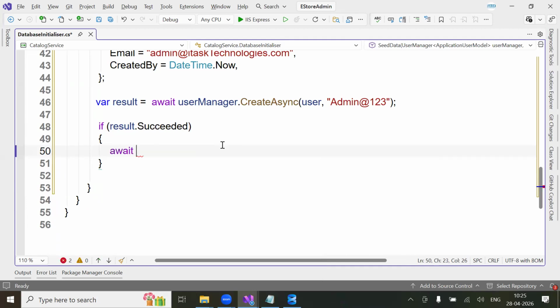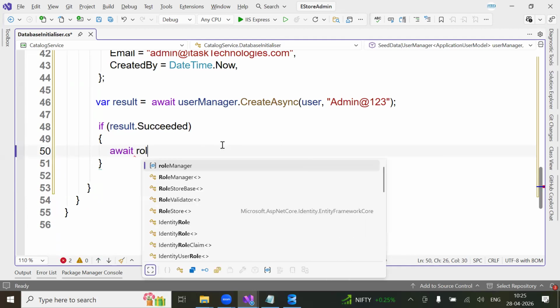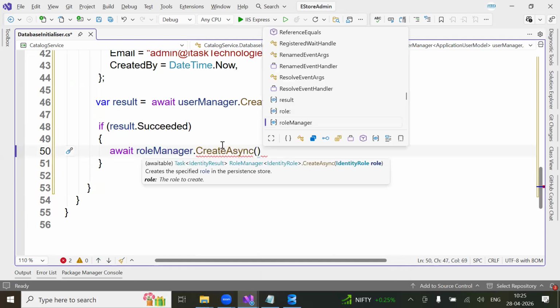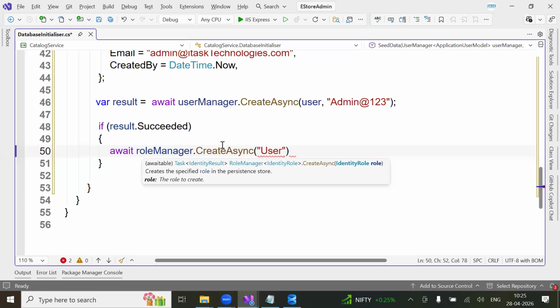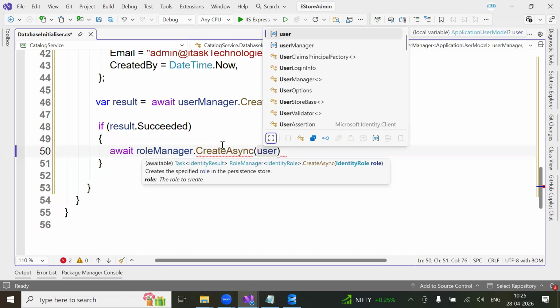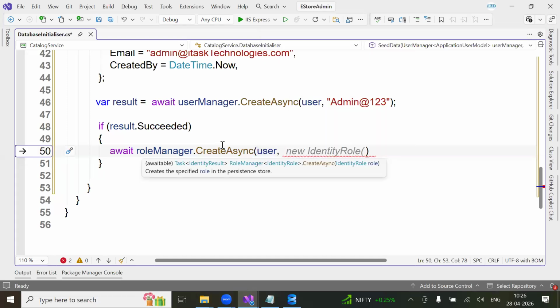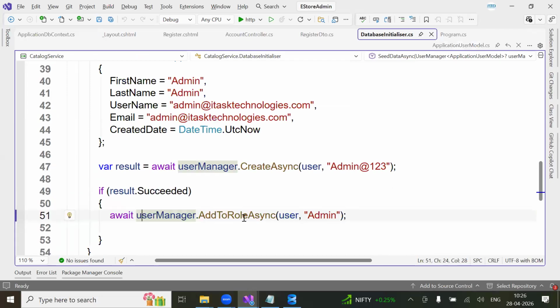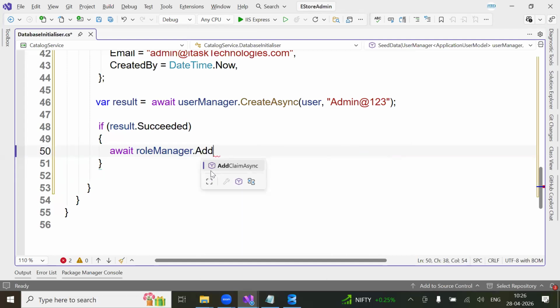Await role manager dot create, I pass my user object. Comma new identity role. No, I don't need this. One second. Add role to async.